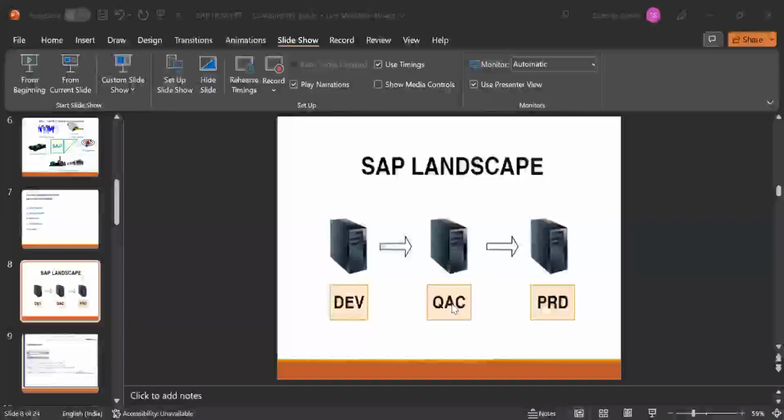The third phase is realization. In this phase, we'll be doing all the configuration as per the client's requirements. So this is your configuration phase, or customization phase. Then we have the testing phase.